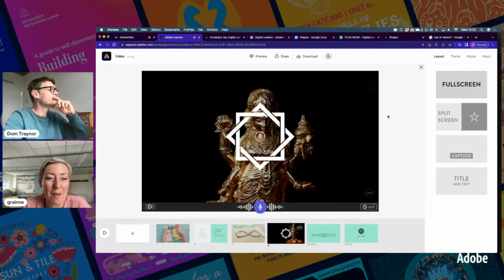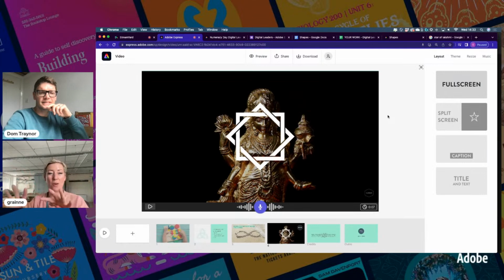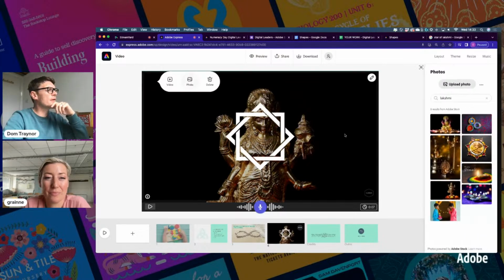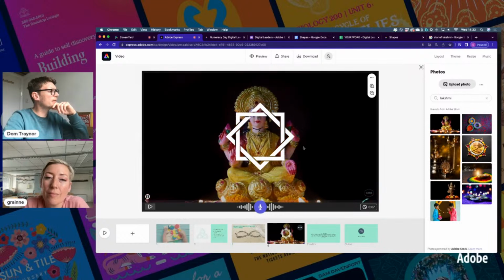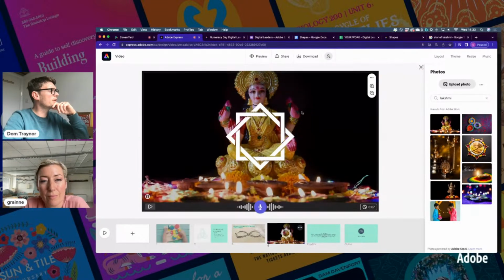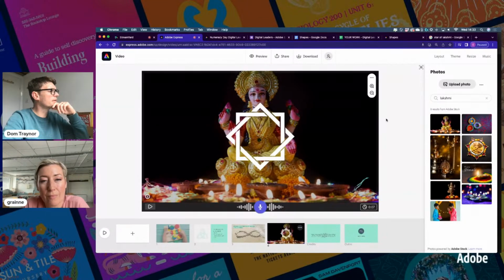Why not? Yeah, but it is useful to know, because sometimes when you're trying to arrange things on screen, you don't know where the best place is. Yeah, exactly that. But again, if you ever wanted to replace them, you could. Actually, this one would probably work better right in the center. And then it's slightly off center because of the photograph. So once it's loaded and it's done its spinny thing, you can tap the little pencil, zoom in just a little bit, and then have it just above. Something like that would work well, I think.